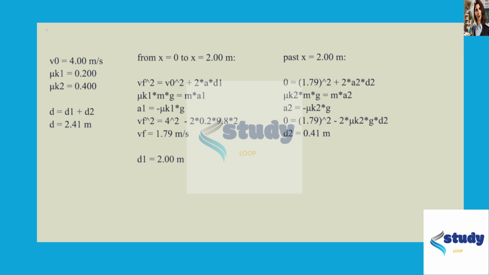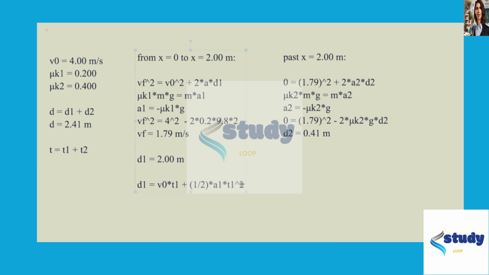So part B asks us how much time does it take the box to come to rest after it first encounters the rough patch. So now we have to figure out the time for each of these. And then again, we're going to find the total time is T1 plus T2. So to figure out the time, we want to use our equation, the distance, so we'll say D1 is equal to the starting velocity times t plus 1/2 a t squared. And again, this is going to be a1.